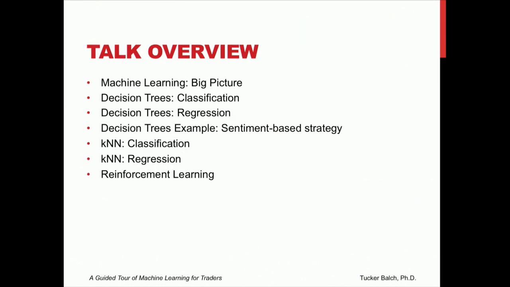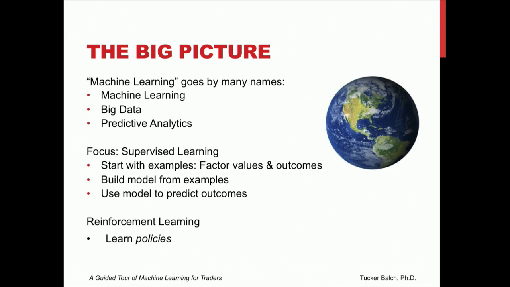Big picture. There are a lot of buzzwords out there that mean essentially the same thing. There's probably another, not so buzzy word that means the same thing, which is statistics. So lots of times when machine learning people talk about what they do and there's a statistician in the audience, they just say, we did that 20 years ago. I would argue that machine learning, big data, and predictive analytics are all about the same thing. It's about gathering lots of data and using it either to make predictions or to build a policy. I'm going to talk at the end about something called reinforcement learning, which is a little bit different than what a lot of people think of as machine learning, but I'll get to that in a moment.